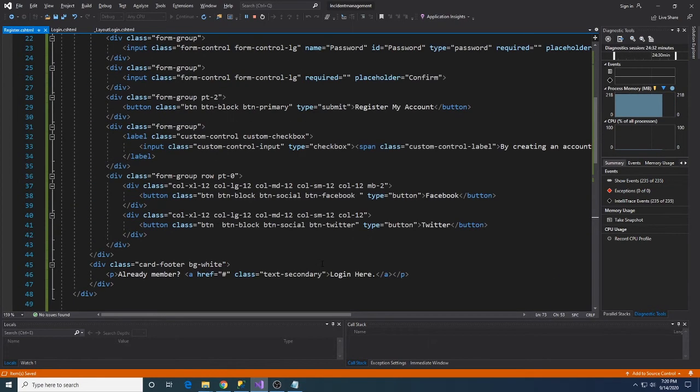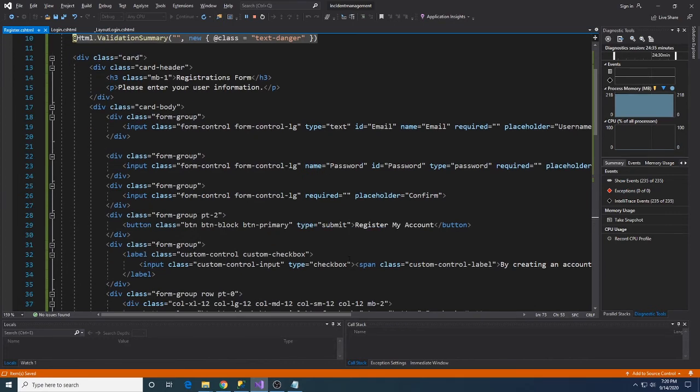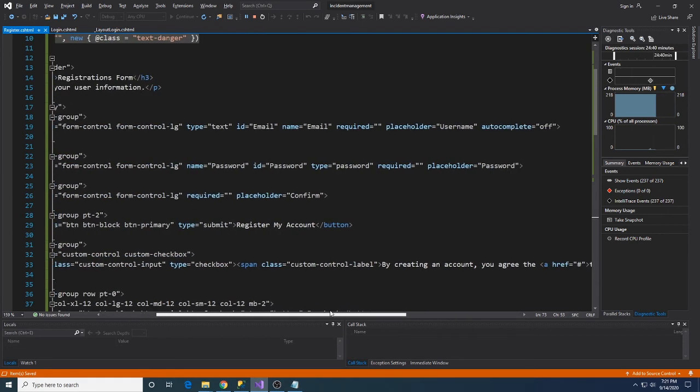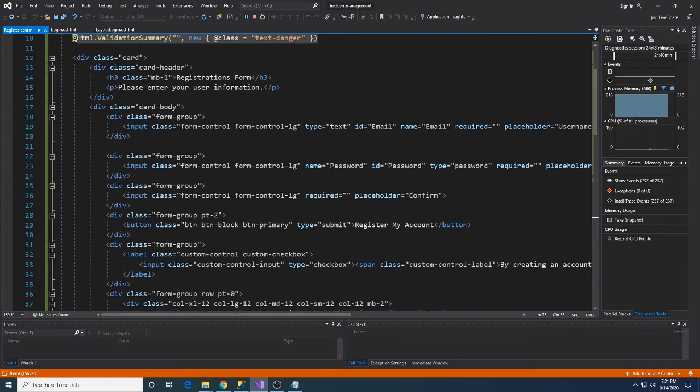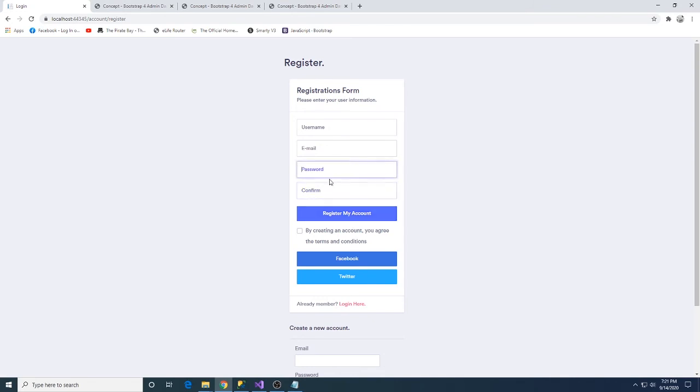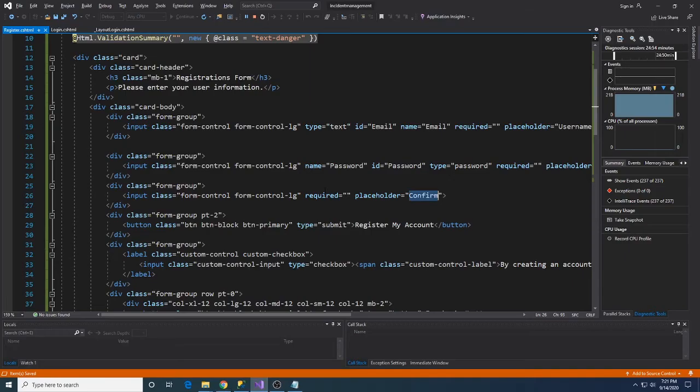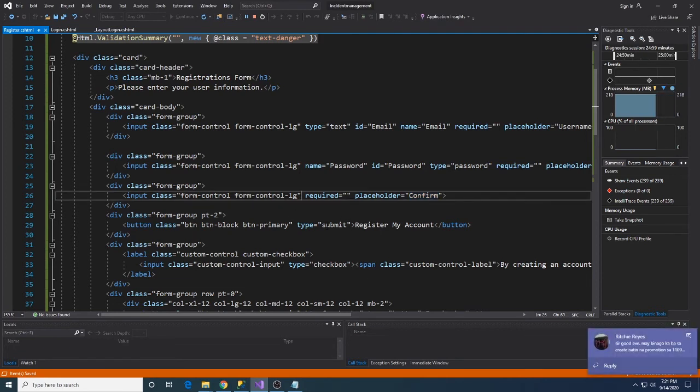Confirm password. So let's have this also confirm password. Yeah, we don't have it here. So what we will do here is we just copy. No, we have confirm here. Okay, we have password and confirm. So this is really to confirm. Then let's add this here. Name was confirm. ID is equal to confirm.